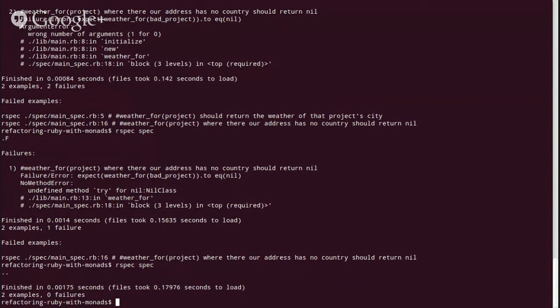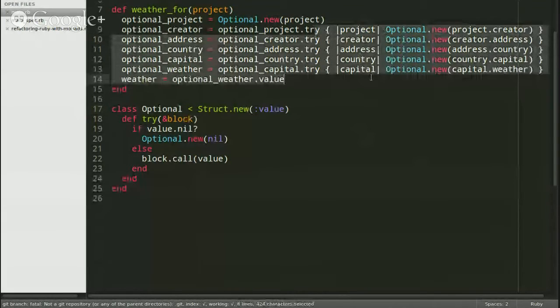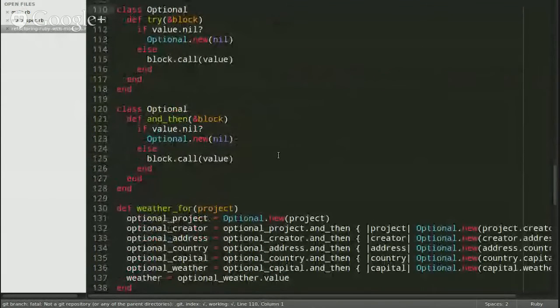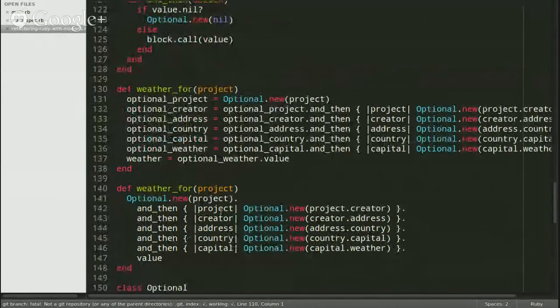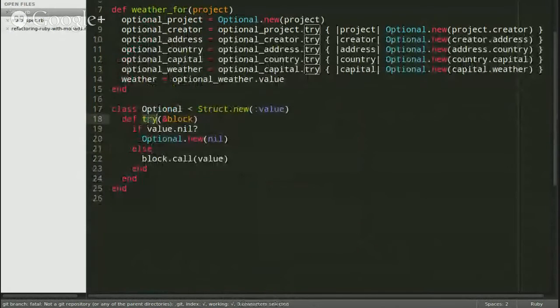The only problem with this code, as Tom mentioned in the presentation, is that it has what is probably the ultimate code smell, which is that no one wants to write this kind of long code. So his solution is to, instead of assigning each result, wait, we're going a bit ahead. In the previous code, our method was try.